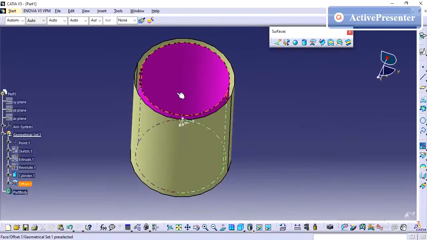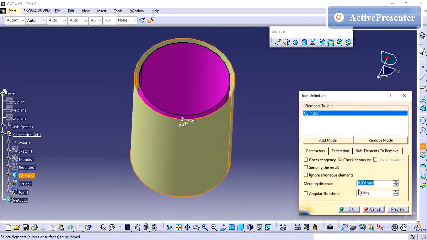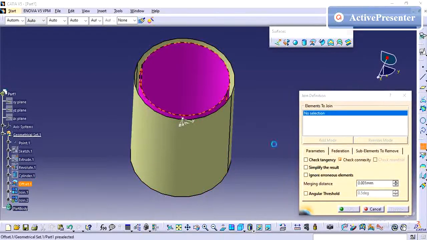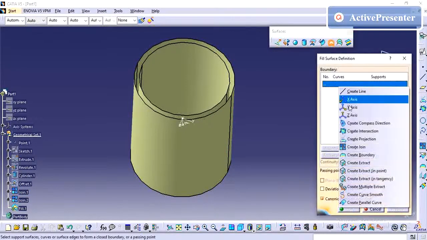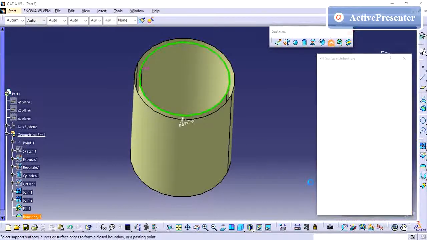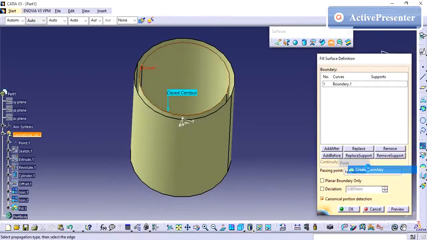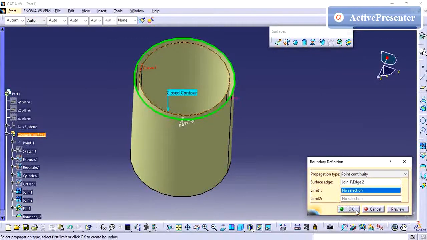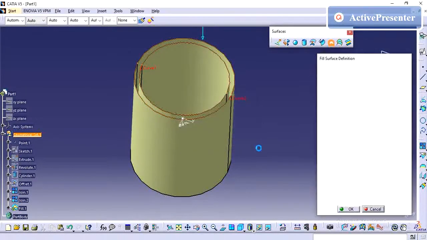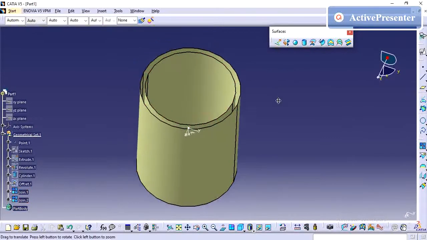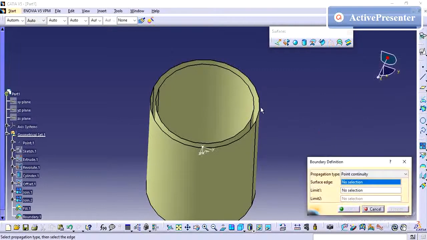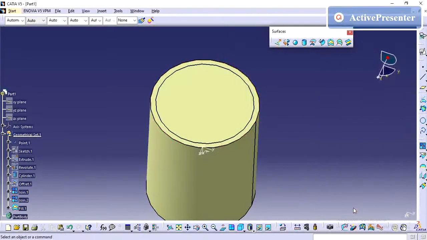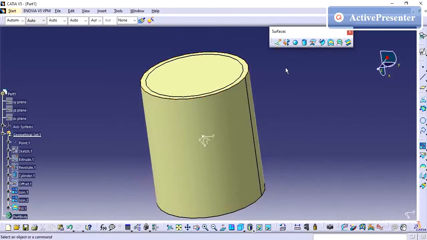Some issue in our part. So what I am going to do is just I am joining my surface. Let me see, now we have this issue or not. Create boundary. We will create another. Maybe because of this one it is taking, and maybe the fill it is taking, instead of outside it is taking inside. So just I am clicking this one, see how our fill going to work here. So here it is selected and it is created.